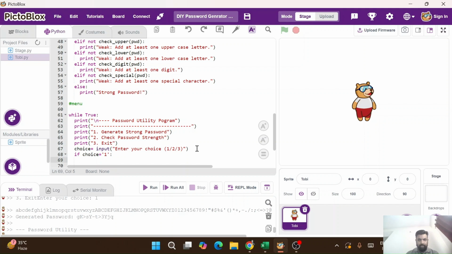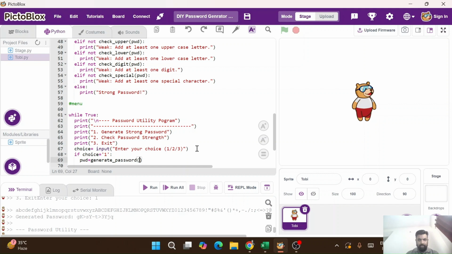If choice is one, what we need to do is generate the password. So simply this password can be like this, and then we can call generate password, and here we need not pass anything. If you want, you can pass the length.